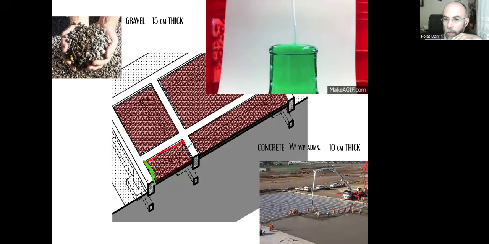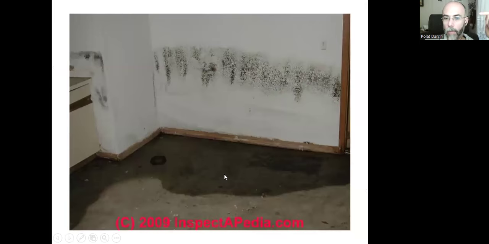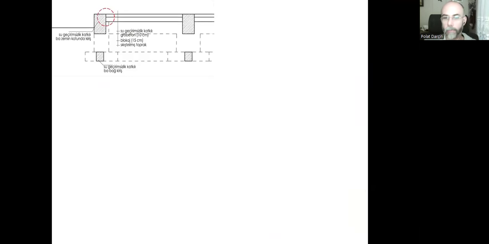These joints, these lines, their meeting points, there can be water going upwards through these lines. And that can be a problem for us in terms of space and user. So we need to find a way to prevent that water leakage through those joints.